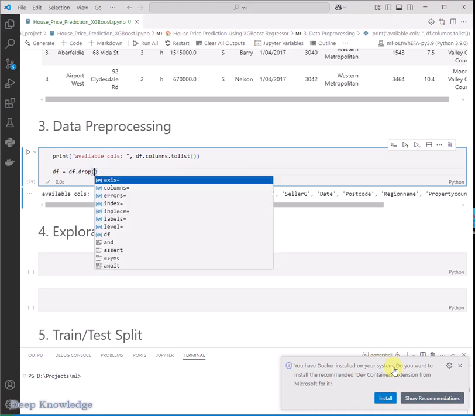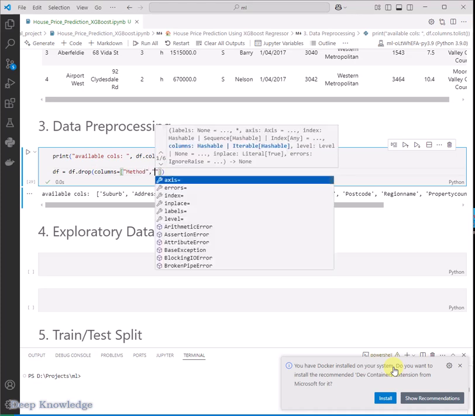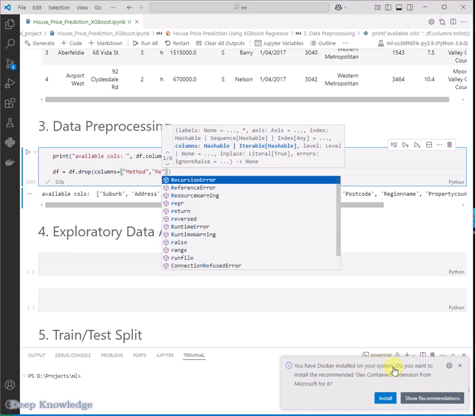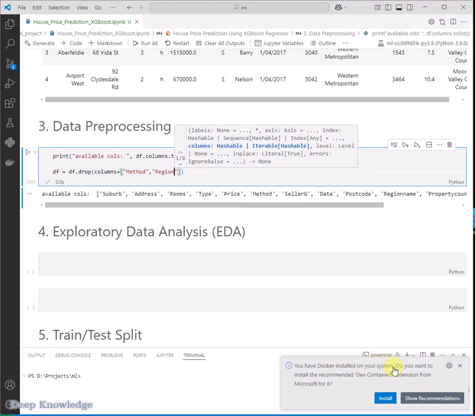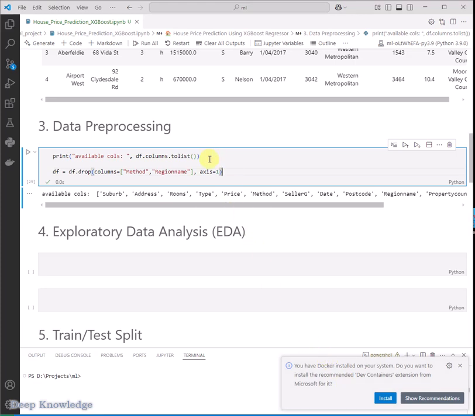Now I will write the column names, put them in a list, and I will say method, then region name, and for that you need to also add axis equal to 1, so it's a column name. So not only the values, also the whole column.